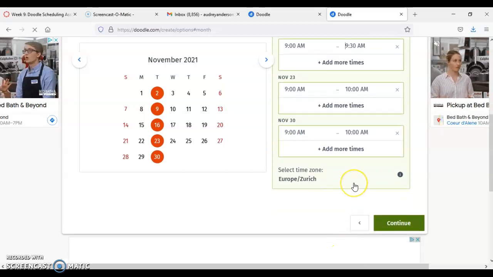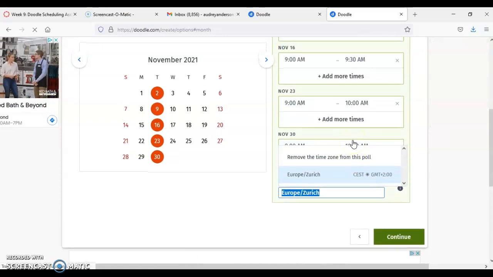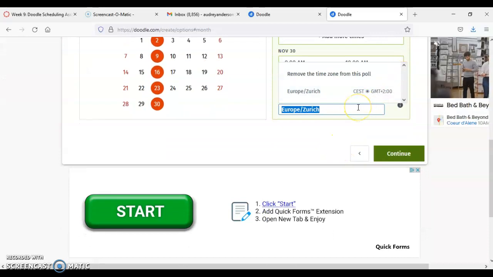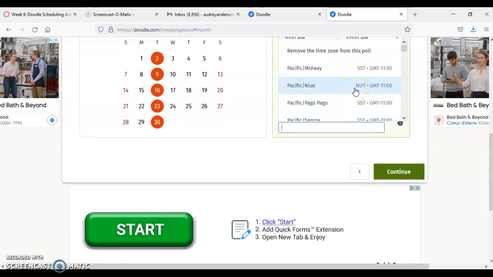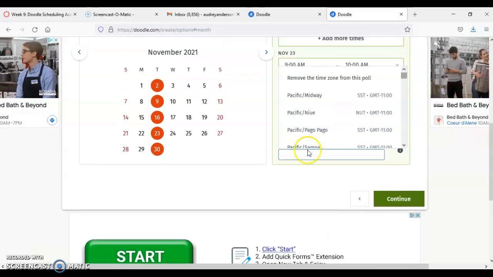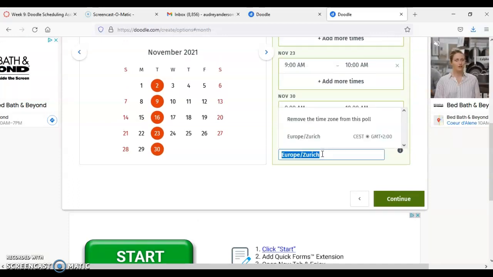And then you have to come down here, and it is very important that you select the correct time zone because we are not in Europe, which is this default time zone. So if you just delete that, it will give you the options up here. And my computer is going a little slow.